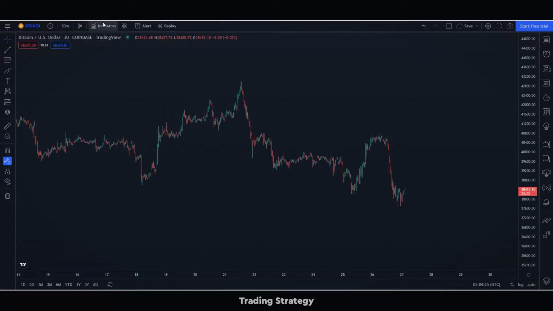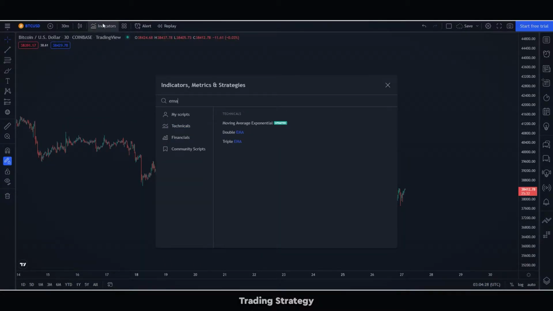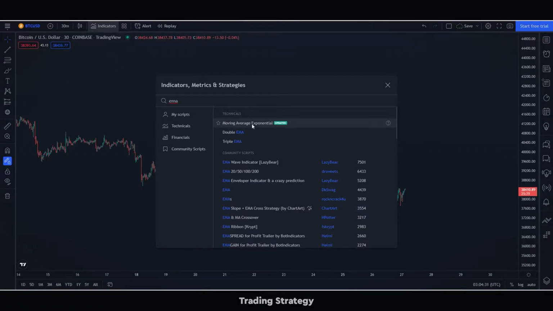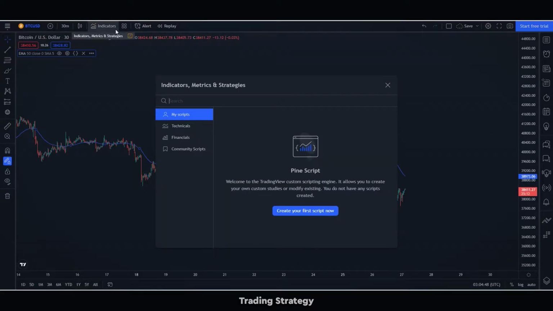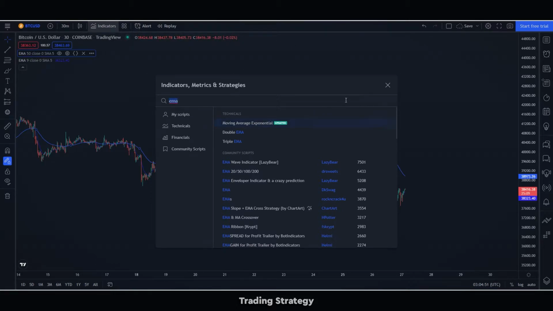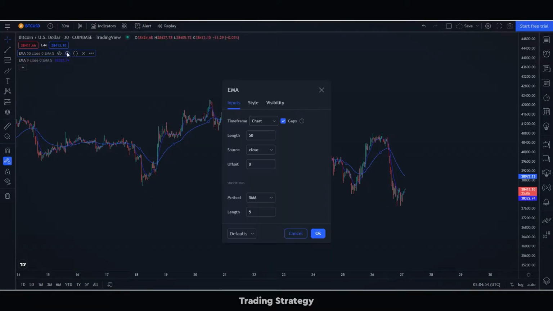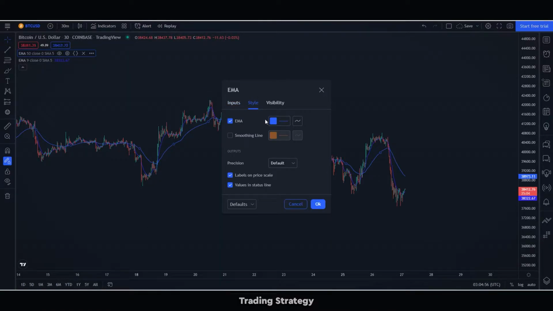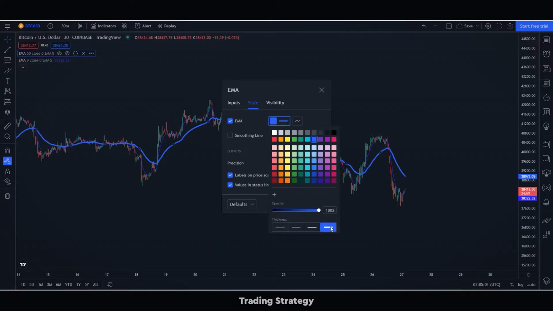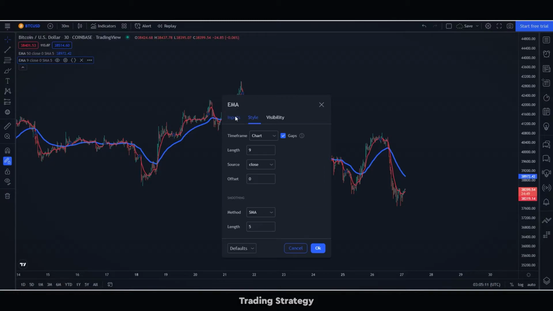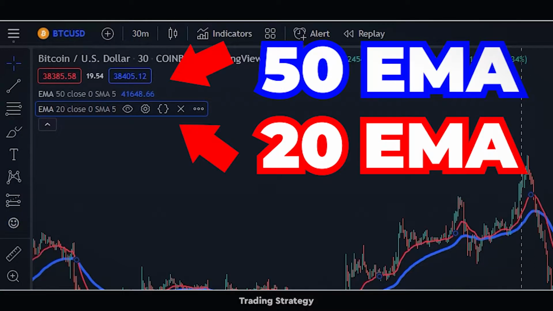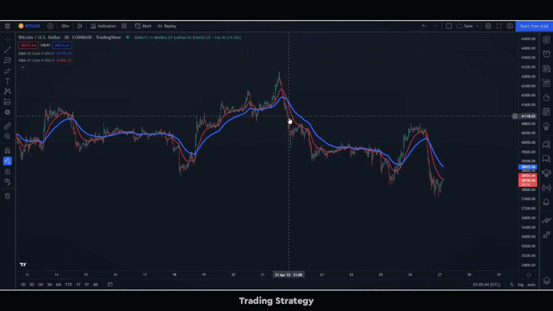In both periods, we are going to place an EMA, exponential moving average, of 50 periods. And in the 30-minute one, in the example, we will also locate a 20-period EMA to know when there is about to be a change in trend. We can modify the style and change the thickness to our liking. If the average of 20 crosses the average of 50, there will probably be a change.